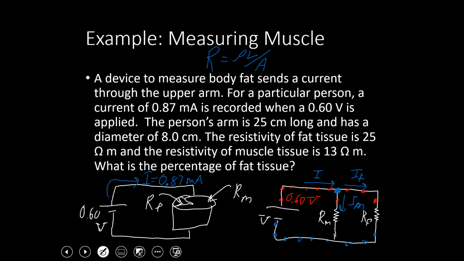Okay, same voltage there, and that's going to be at 0 volts. RM and RF do have the same voltage, right? You can see that for both cases, it starts at 0.6 volts and goes down to 0. Okay, so RM and RF have the same current. Oh, sorry, no, they don't have the same current. Take that back. But they do have the same voltage. That's going to be important as we put numbers together. We know that, and we know we can find resistance through this. So let's go to the whiteboard and finish off this problem.